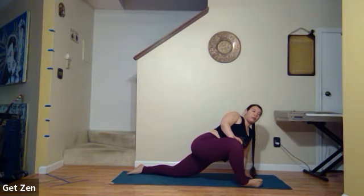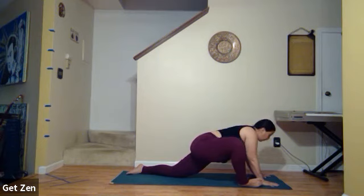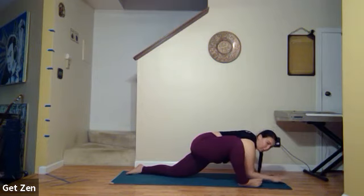You can choose this variation. You can bring both hands down into the floor in front of you and just take your gaze to the top of your mat, allowing the knee to open out to the side, allowing for gravity to do the work. Additionally, you can lower down onto your forearms here.